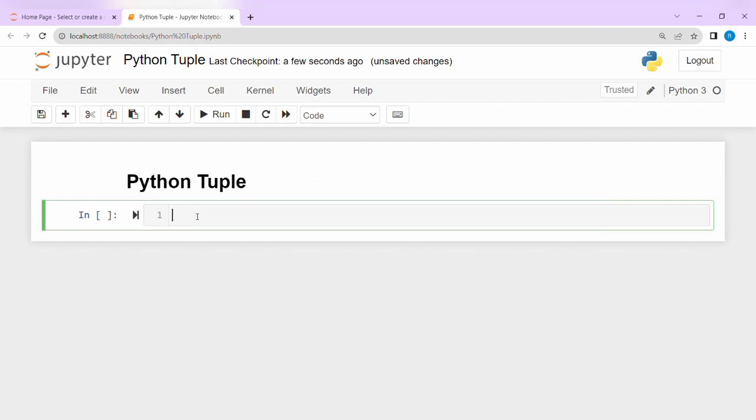See some basic things about tuples. First one is, what is a tuple? So tuples are a sequence data type in Python.